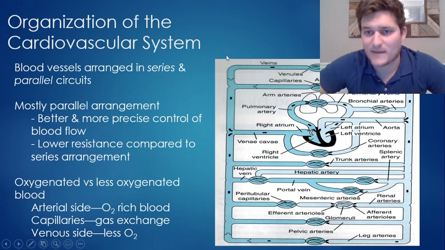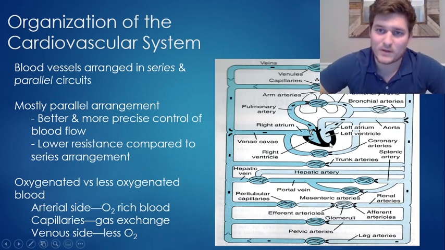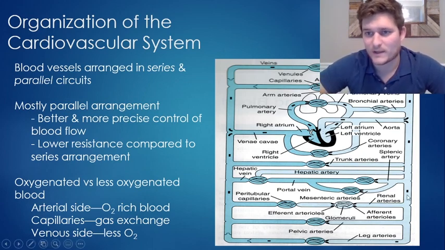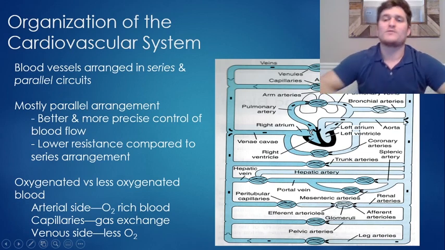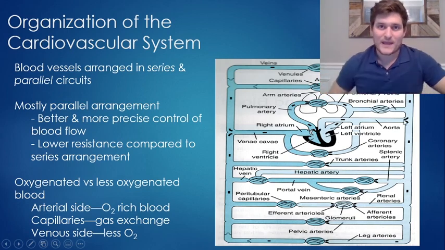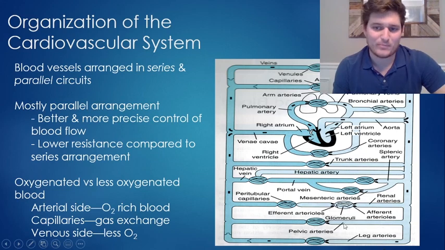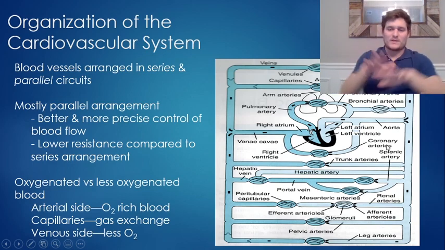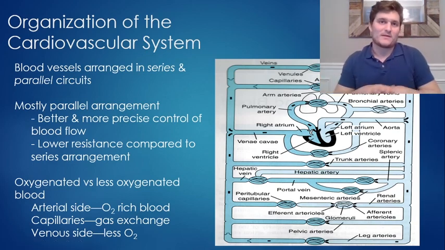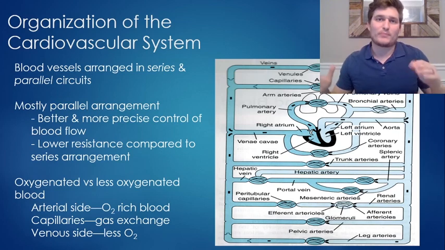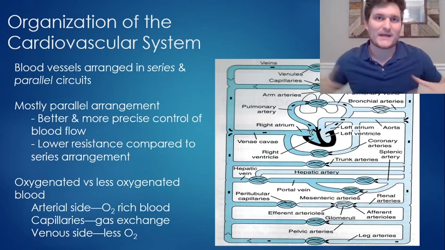This means that blood that leaves the left ventricle and makes its way to the aorta and the arterial side of the body, those arteries are going to branch out. And therefore, let's say, blood heading to the legs does not need to be collected from all of the organs above it. And so these parallel vascular networks ensure that blood can be distributed amongst different areas of the body all at once.